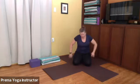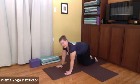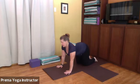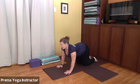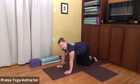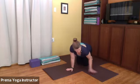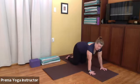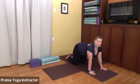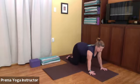From center, ease your way to hands and knees for cat-cow. Inhaling, lifting the heart, arching the back, and then exhaling, rounding the spine. Inhaling, lifting, opening. Exhale, rounding. Just like that, moving into the back bend with the inhale, Halloween cat with the exhale.